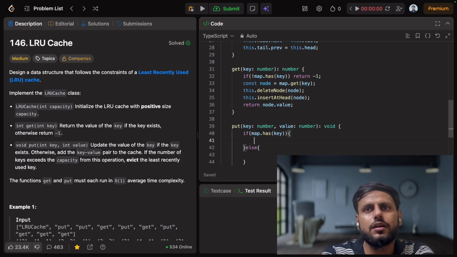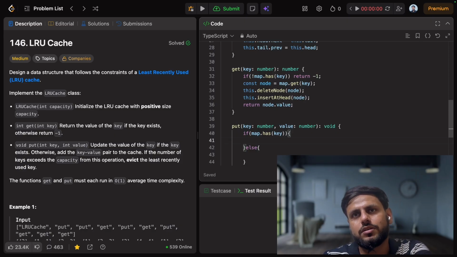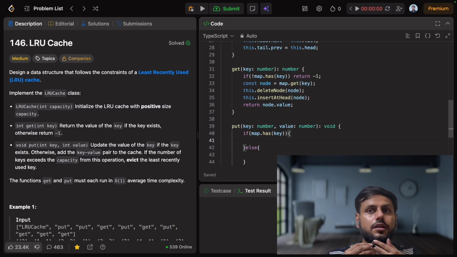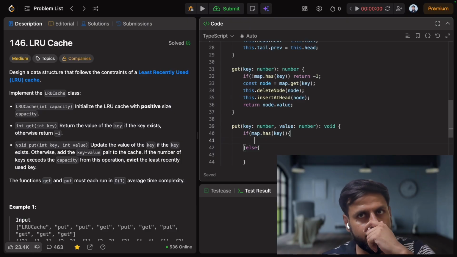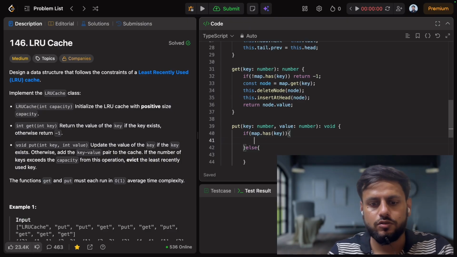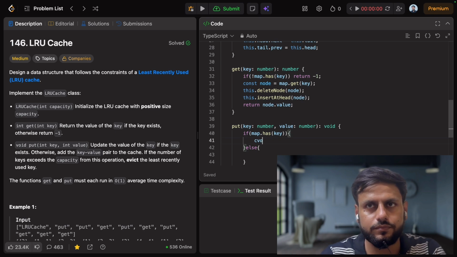Let's use the update position first, because here we don't need to worry about the capacity. If it is already in the linked list, then we just need to update it. We don't need to shrink or delete anything, which is the main neat part of this algorithm. So let's first get it, because it's there.